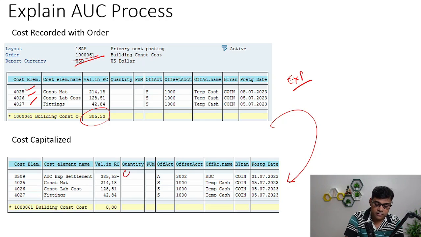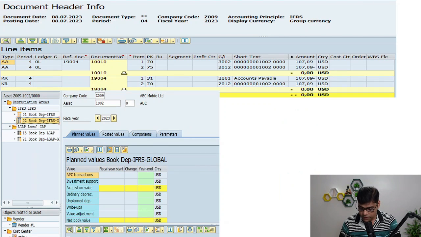Now here you can see there is a credit entry, because this cost I transferred to my asset under construction. So this is expense capitalized to the balance sheet, but not as the final asset, as asset under construction. That's why construction material, labor cost, fittings, all of this is now capitalized at 385.53, because this is the offsetting entry, and its corresponding debit entry you will find under your asset under construction. So remember this amount 385.53 that I capitalized here. You can see 385.53, this one. This is your internal acquisition which I capitalized from there and added here.